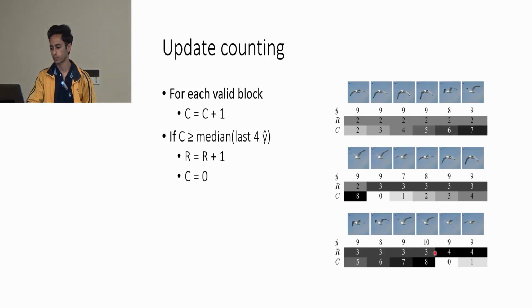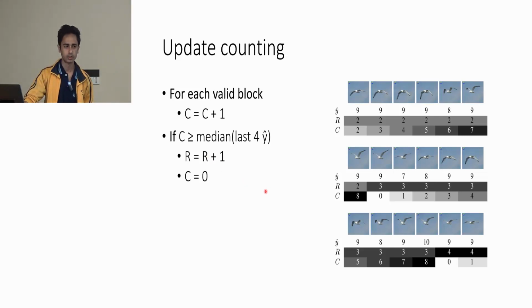You can see that happen again in this frame. The value of C goes to 9, and the median of 8, 9, 9, and 10 will also be 9. So they update the counter of R and reset C again. When they move to this frame, they increase it first. The value of C is 8, and it becomes 0. Then in this frame it will become 9, and if they increase the value of R, they reset C to 0. Oh, I see, start from 0.